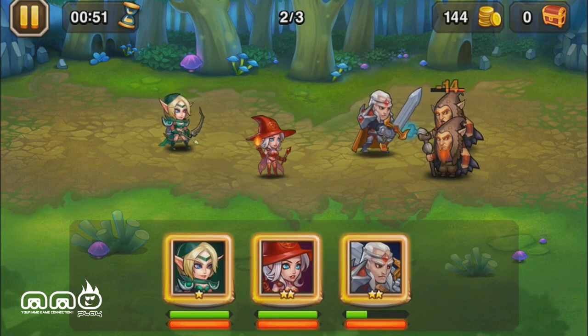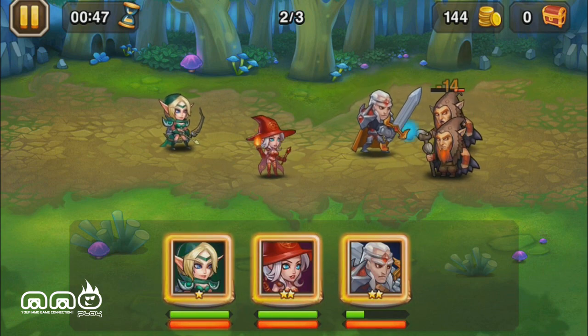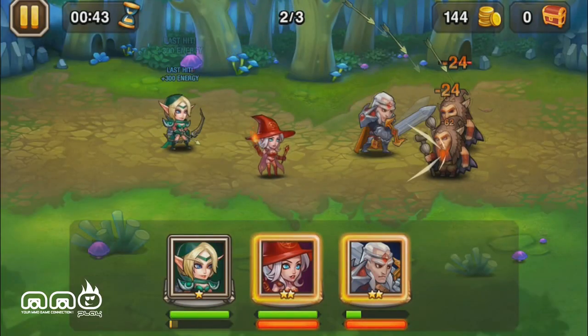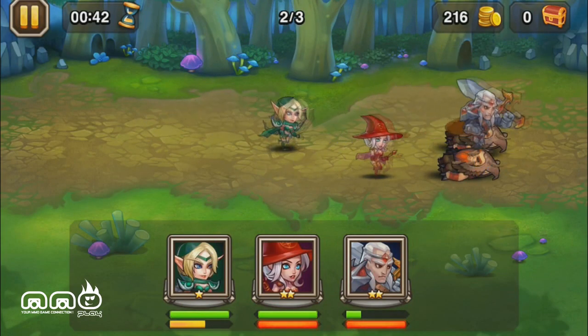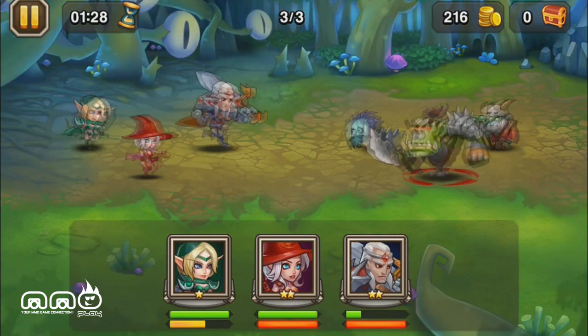So for now, it's a little bit slow, but I can tell you it does pick up the pace the more heroes you acquire. So we have some over here. We'll go ahead and use our Archer special. Ooh, she did a good deal of damage, which is pretty good. I probably should have saved that for the boss, but that's okay. No big deal. Here we go.